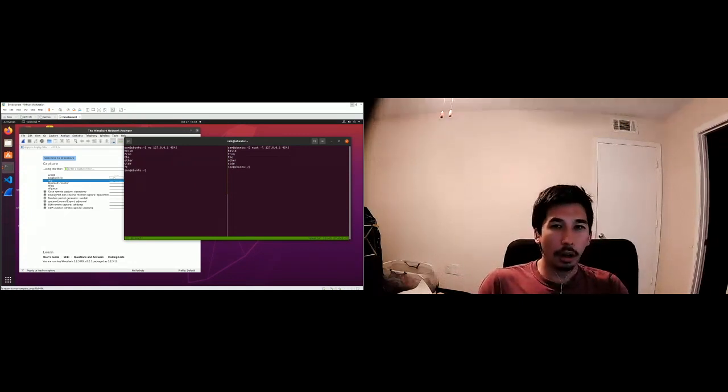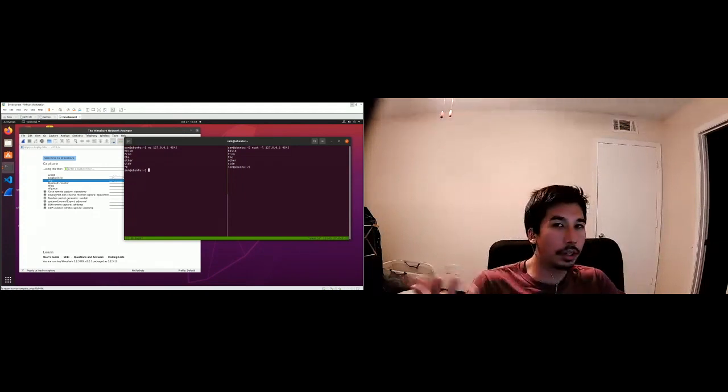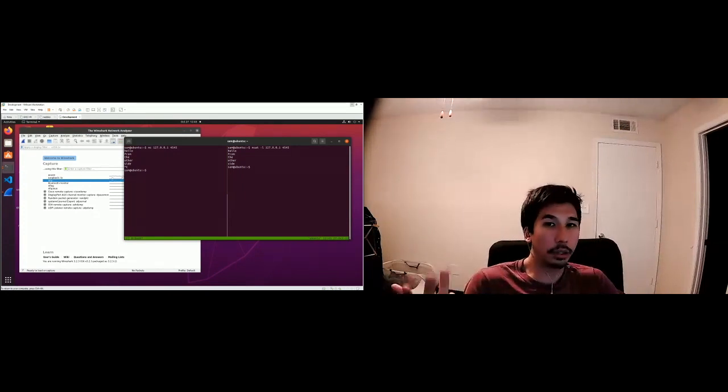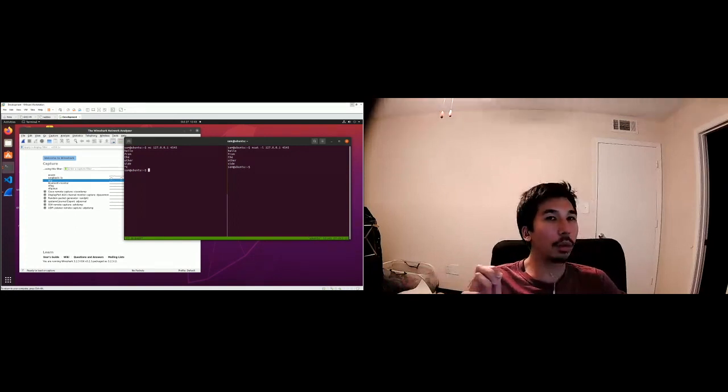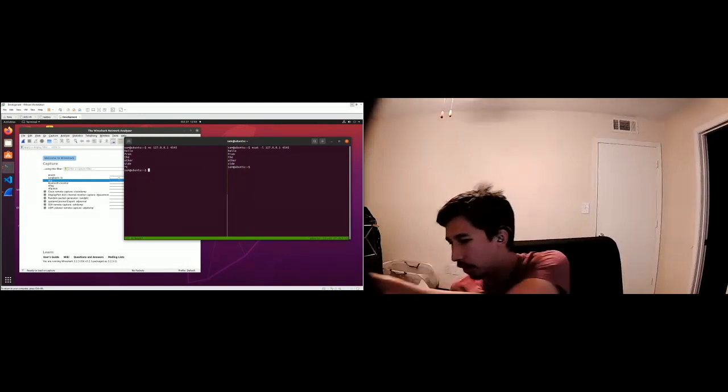So if we want to know what it's actually doing versus just seeing the result, which is what we're seeing right now, we're seeing the result of a connection, we're going to have to actually look at what's going on in Wireshark. And something on the IT side, when I put on my IT hat, let's put on an actual hat for reference.